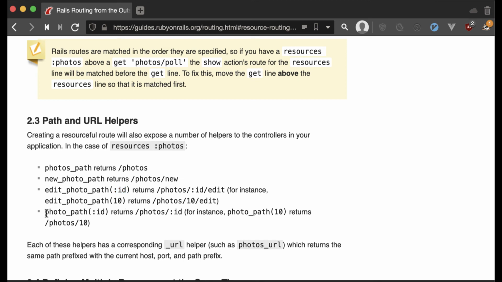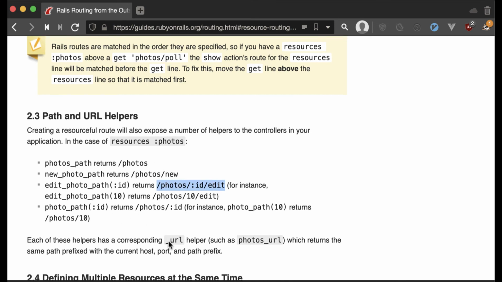And then this of course is the show. We use this for the show, for the update, and the delete. And once again, we can either put a number here or we can put the object itself, and Rails is smart enough to ask the object for its ID so it can generate the URL for that. So these are nice little helpers that you'll see in the video that we'll use to be able to generate these paths for us instead of typing them out by hand.